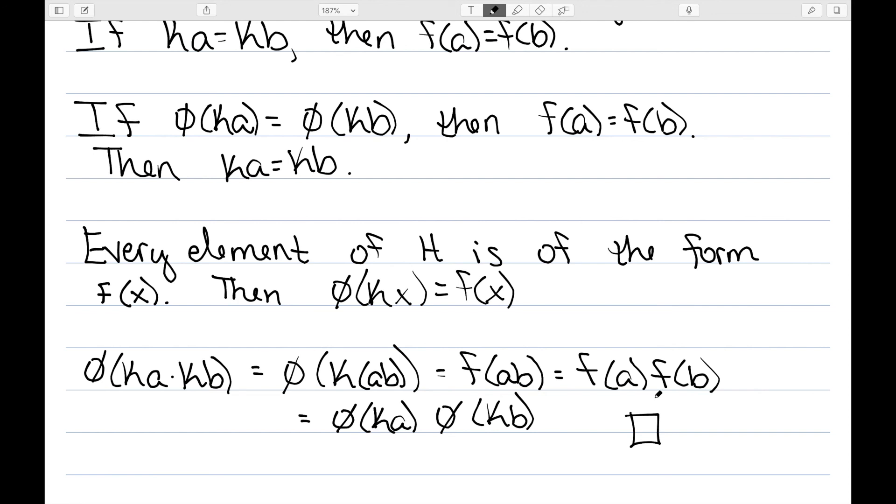So what exactly does this mean? Well, we now know that every homomorphic image of G is isomorphic to a quotient group of G. Not only that, we can specify exactly what quotient group. If F is a function from G to H, then H is isomorphic to the quotient group of G by the kernel of F. So we can not only say that we know all of the homomorphic images of G, we can specify exactly what they are based on the kernel of my function F.